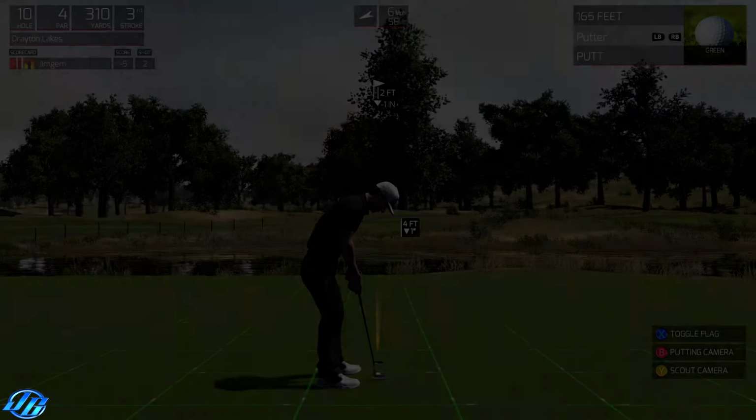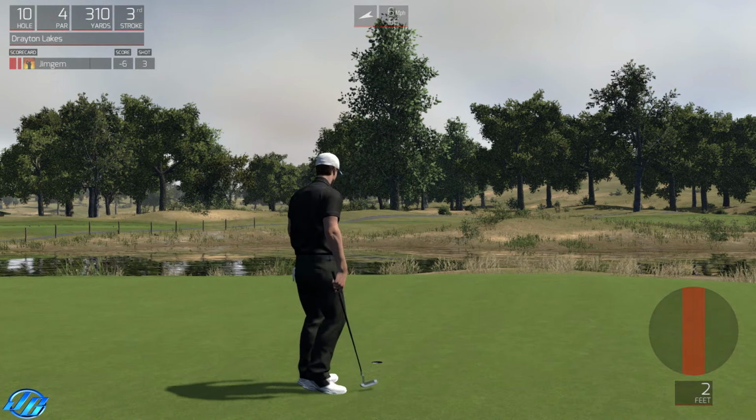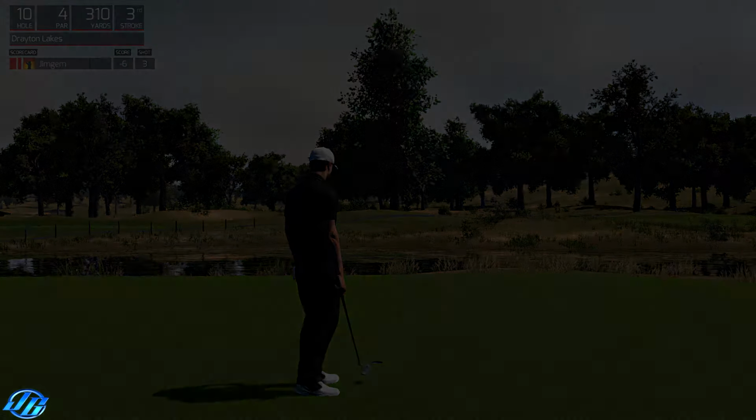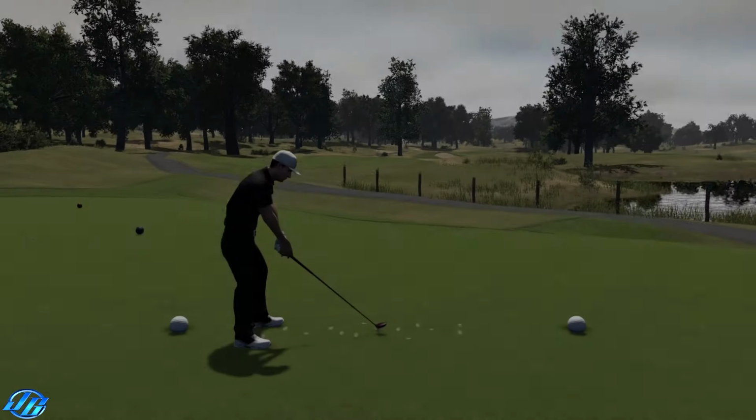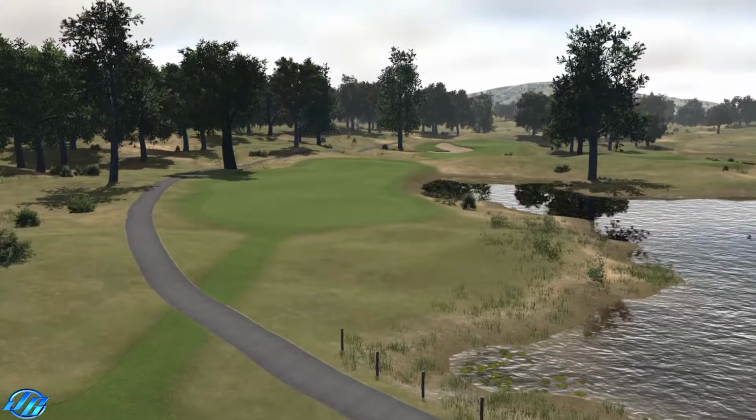Well done, getting out of the deep stuff there. Moving along. All right, let's take a look at the old scorecard here. 6 under for the round. Nice solid birdie on that last hole. We got another birdie in the works here.